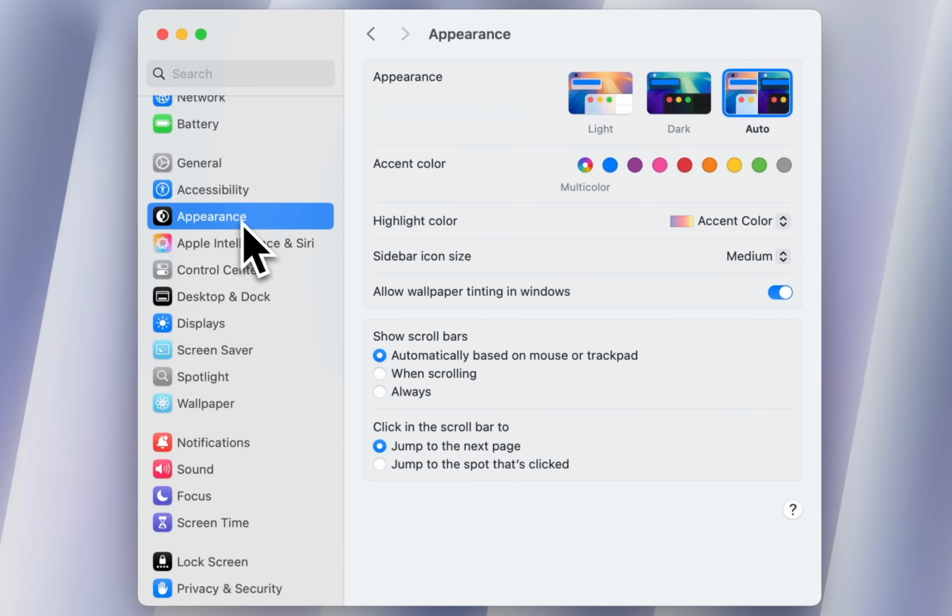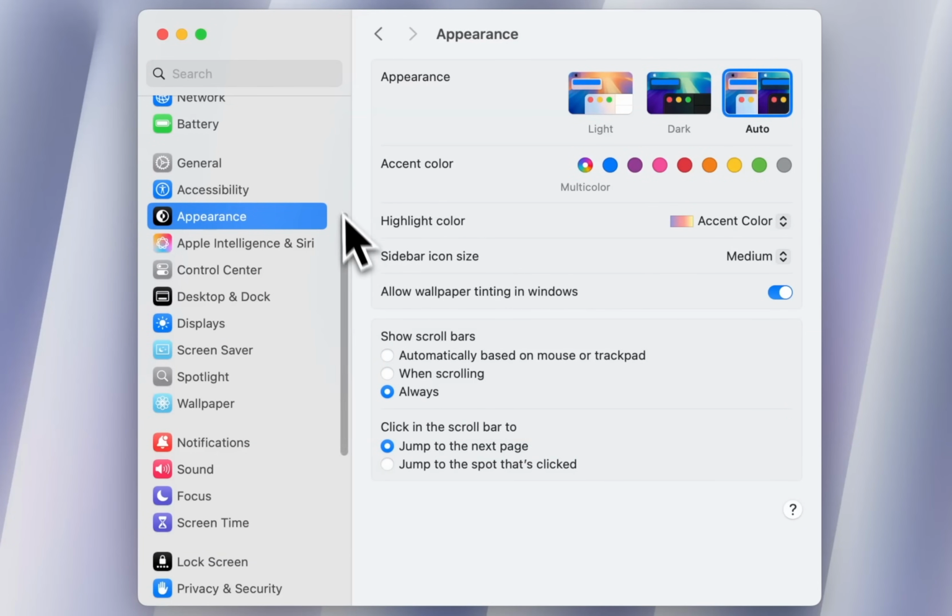And then also if we go up to appearance, right here, we have show scroll bars. I like having this set to always, so you can always see a scroll bar when there's something there. And then also for click in the scroll bar, I like that to be jumped to the spot that's clicked.